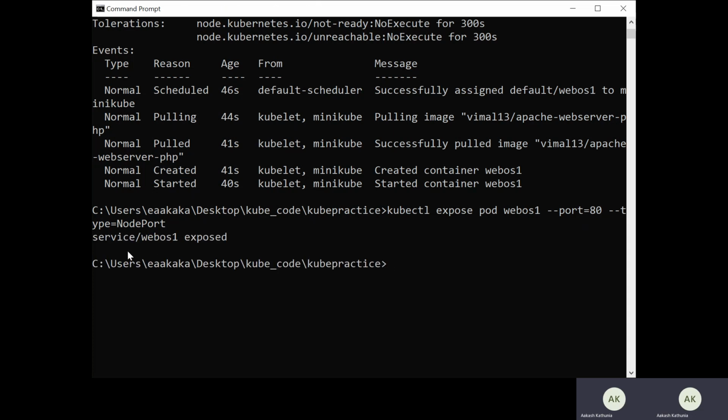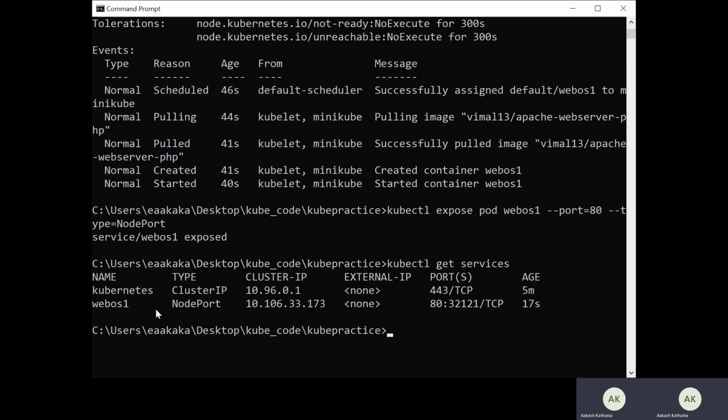I can see that webos is exposed, and I can check the services with kubectl get services. Let's see the output. I can see that webos is exposed properly, and this is the port number.